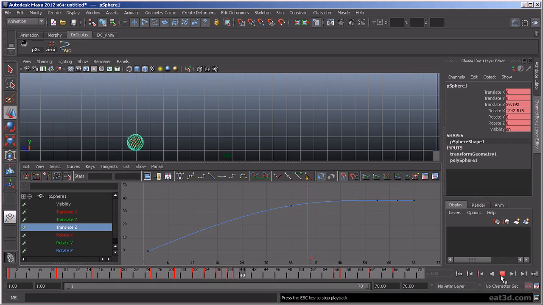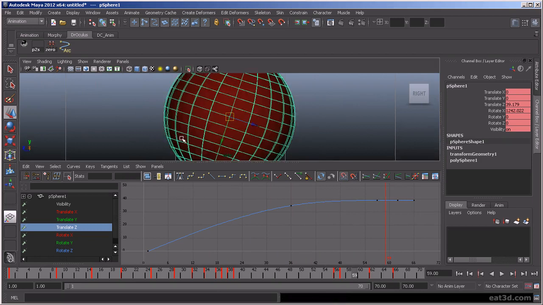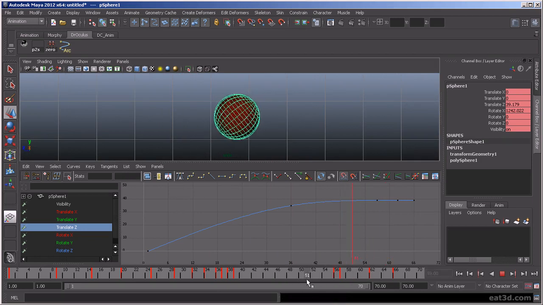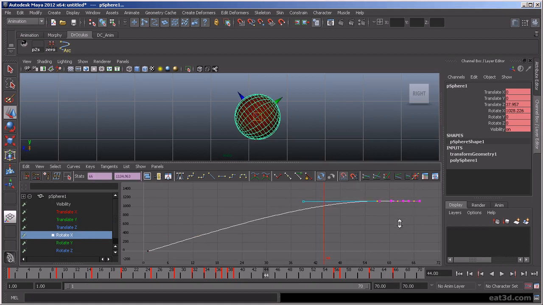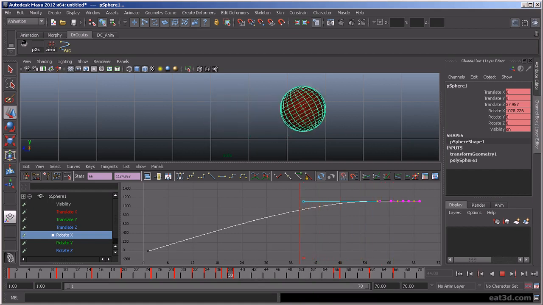All right, so now we have to adjust the rotation because now it's spinning. If you look here, see it's spinning. We need to compensate for that by bringing these values back down. And that's feeling, nope. Probably going to have to add a keyframe here as well. See, that's feeling pretty good right there. Then it kind of speeds up right here.